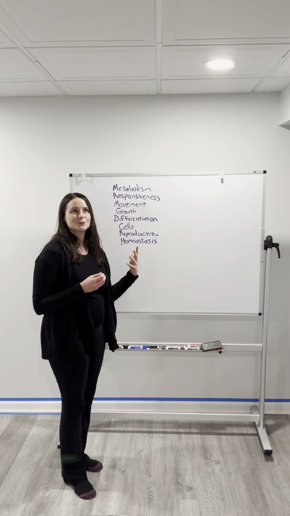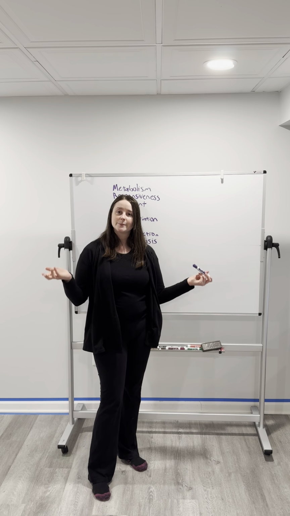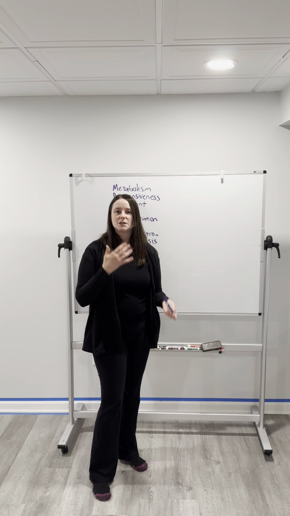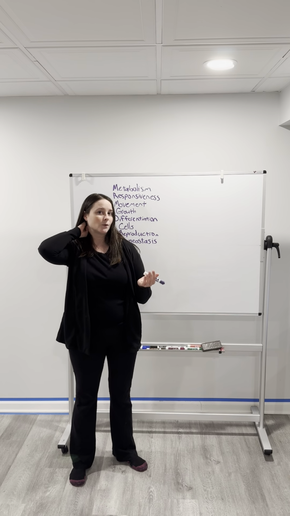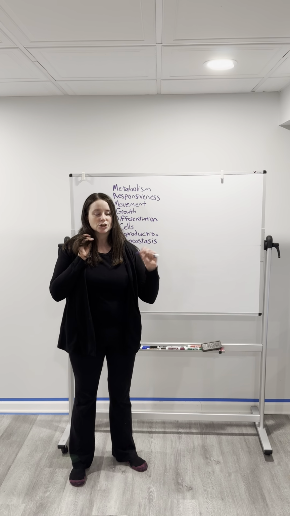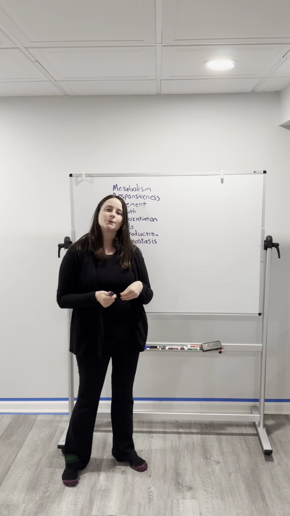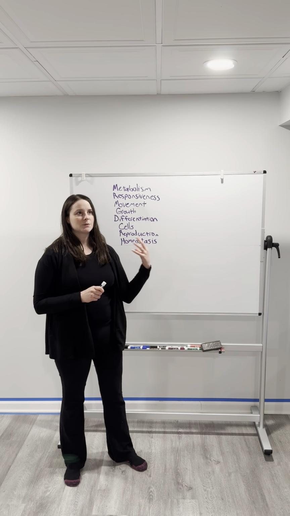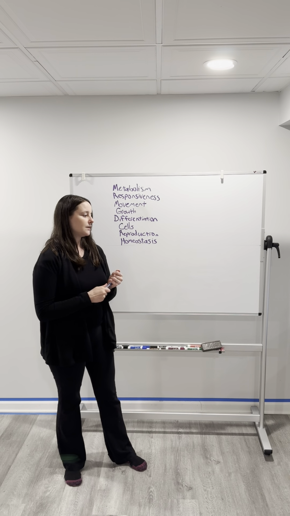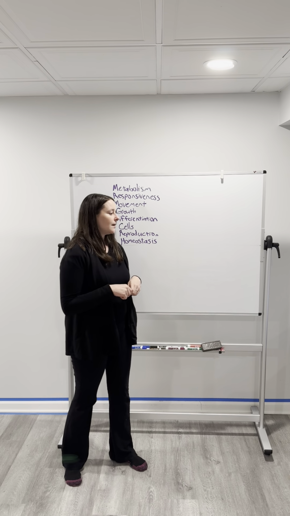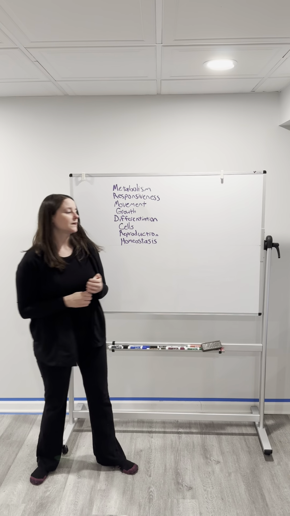Negative feedback is our most common feedback system. It's something turning on and off constantly, like that thermostat in our house. This would be like temperature regulation. Most things in our body work off of negative feedback. They turn something on, like a hormone, then when we have enough of that hormone, it's turned off until we need more again. So negative feedback. Positive feedback is less common within the body. This is where something is turned on and it keeps producing more, like of a hormone, for example, until an event happens. This would be like childbirth.